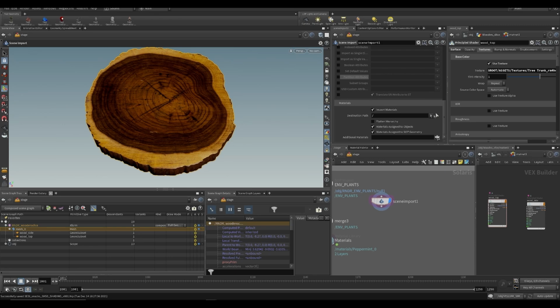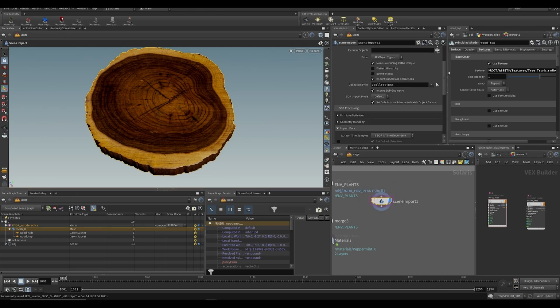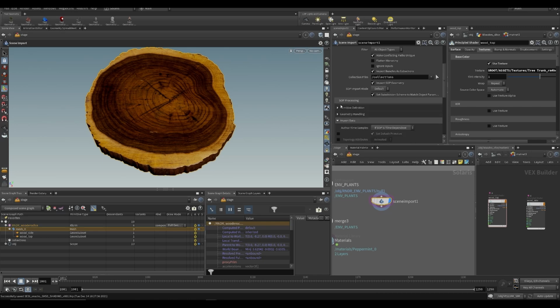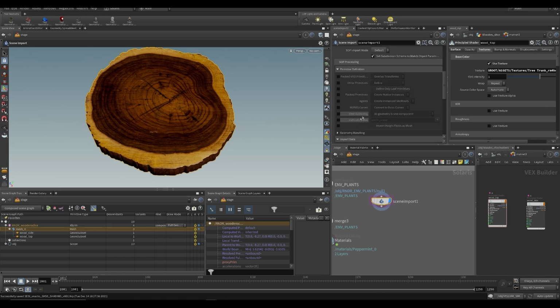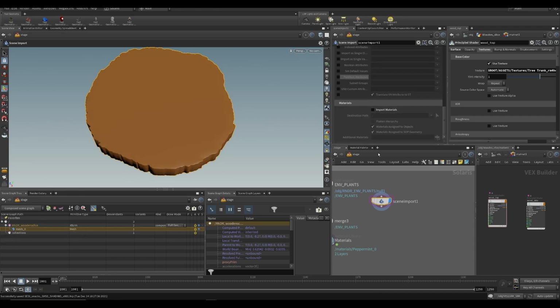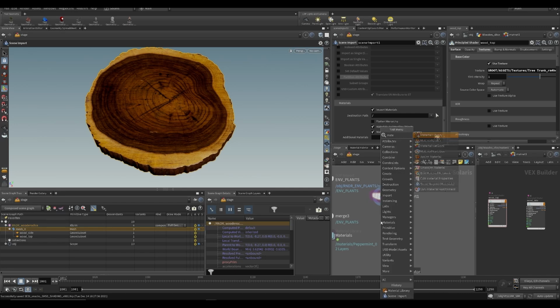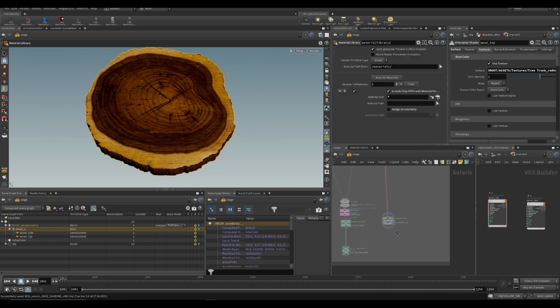I'm actually wondering how they bring in the groups here with an import like this, because normally you don't have that. So it's probably something I'm missing when it comes to how this is imported. Because if you turn this off, you can see the groups actually disappearing. Yeah, no idea what's happening there, but let's just put a material thing in here and let's just reassign them so we just have easy control.